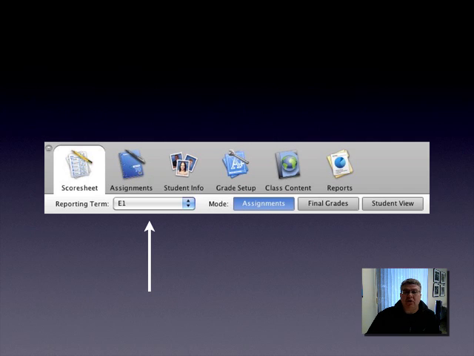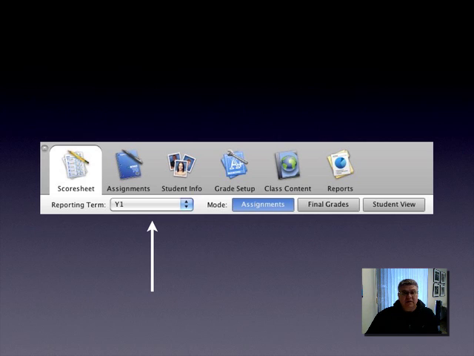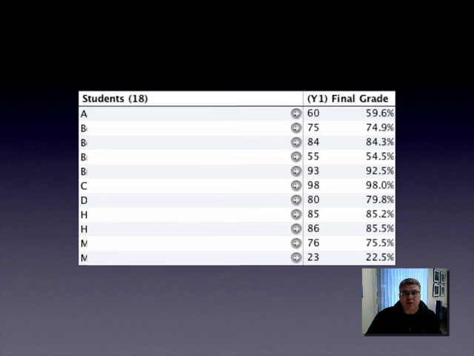So the exam comes along, the students write the exam, and the teacher enters the marks as the students are scored on the exam, so there's nothing happening. I'm not doing any bump or anything special to the exams. Now, the way this all works out is that in Y1, when I select my Y1 reporting term, there are the final marks for this class. I'm not going to do any bumping to the Y1 marks because the bump happened in term 2.